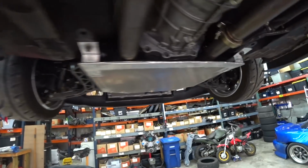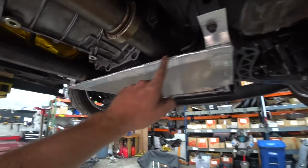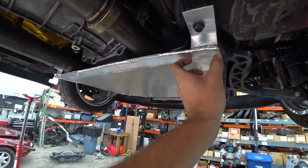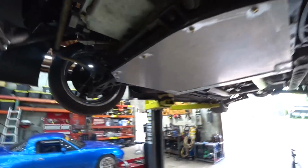Our new and improved skid plate is on and installed. Super, super stout. This thing is freaking stouter than ever. Definitely glad we went with the thicker edition here. It just gives us some more room to grind through, because really the only thing that grinds is this back section right here if I drop a tire off track. So we should be sorted. So glad to get that taken care of. The old one had seen a lot of abuse, a lot of ground hits.